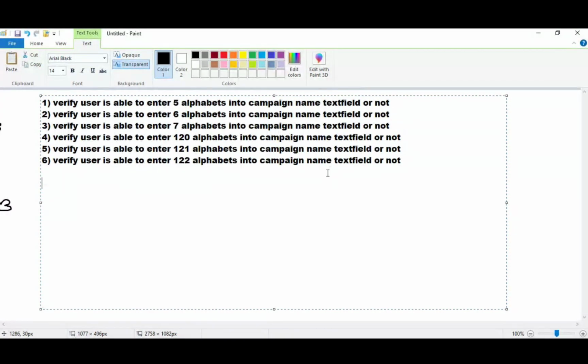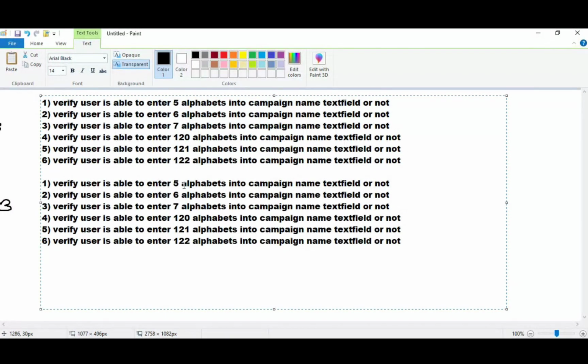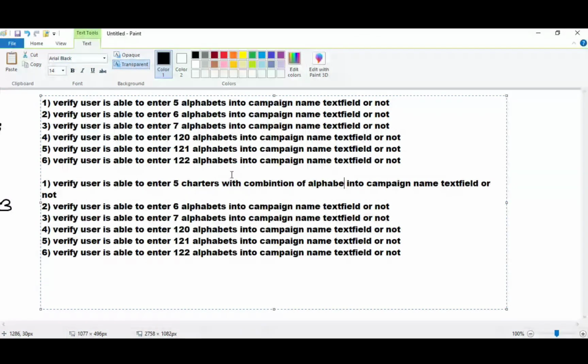Now I'll write for combinations. Alphabets and numbers.